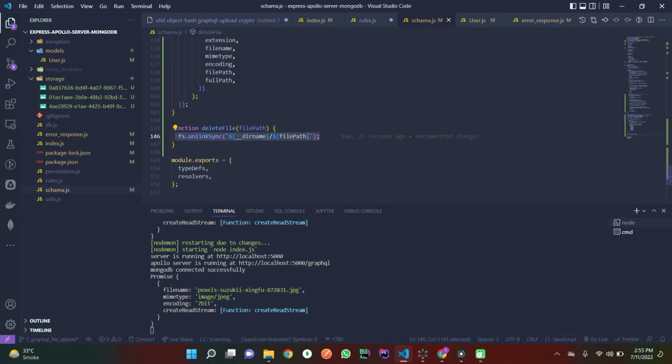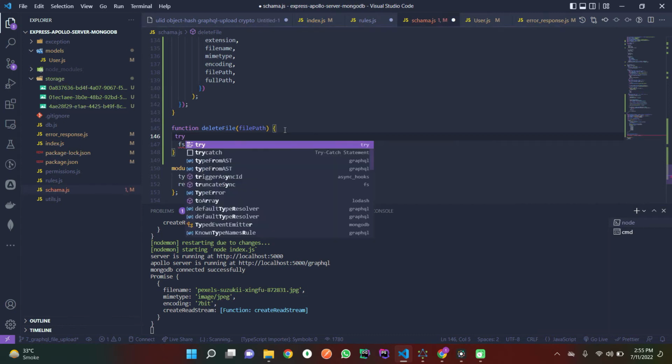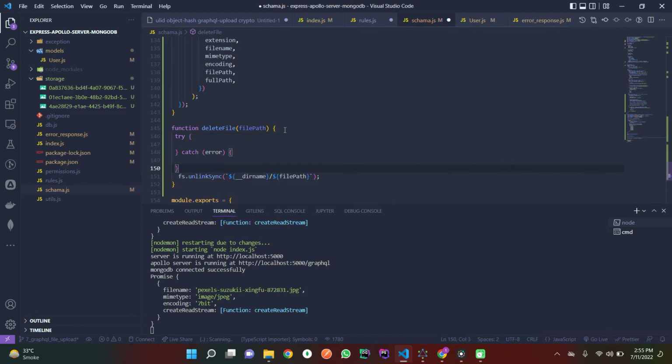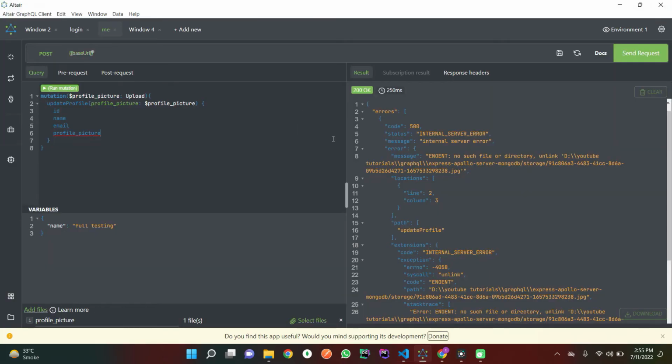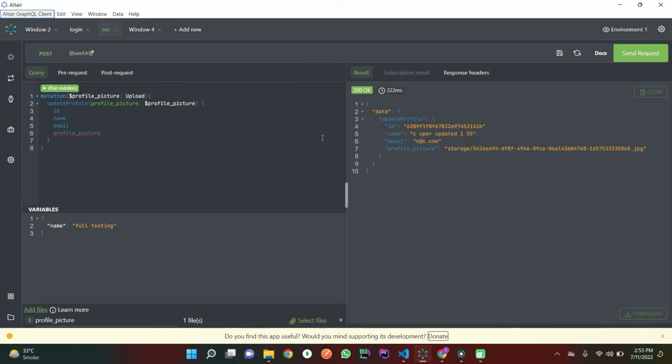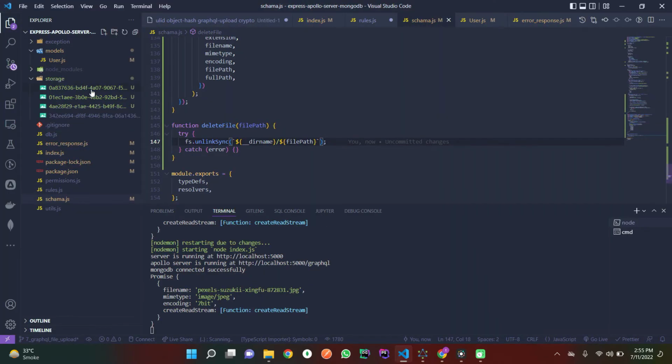If the file does not exist, then we do not need the error, because it has already been deleted and we do not need to worry about this file. So we will simply put a try catch on this to not throw an error in case the file is not found. So it is showing us the success.